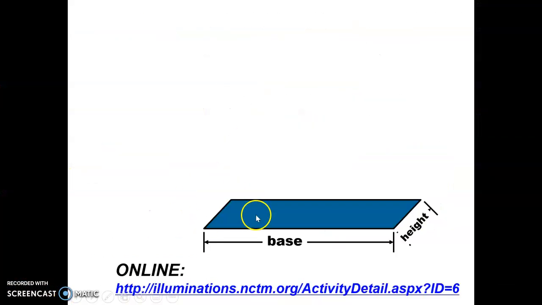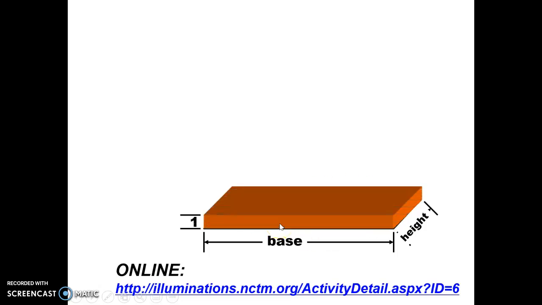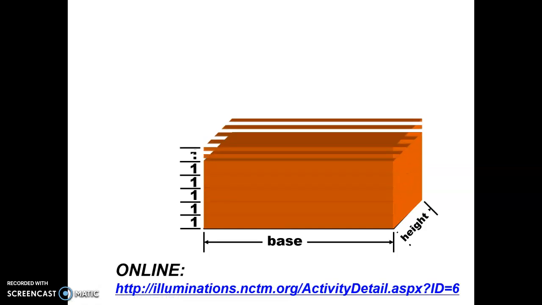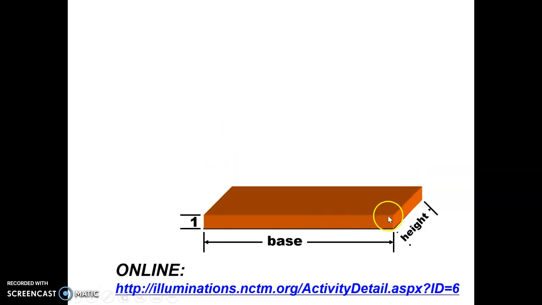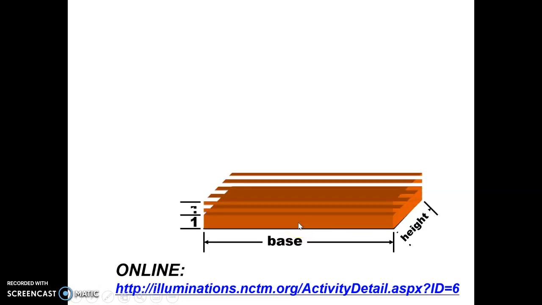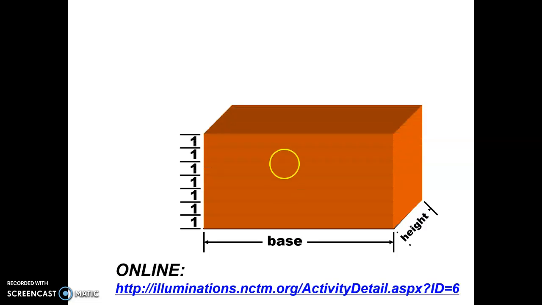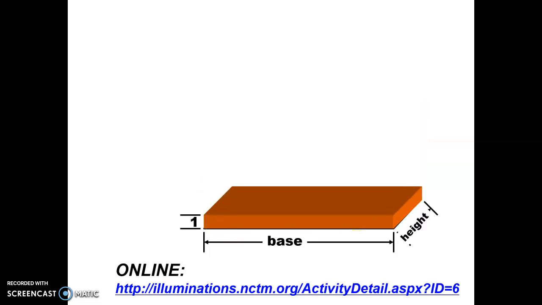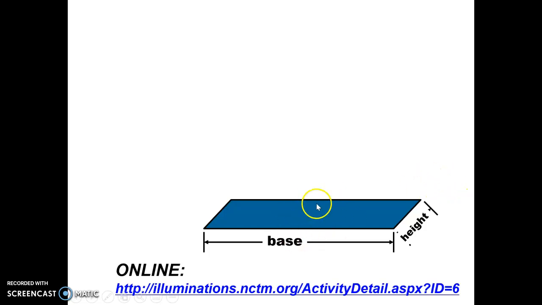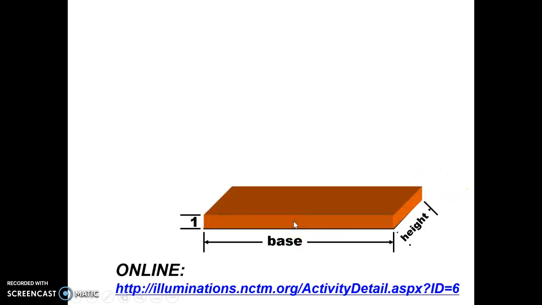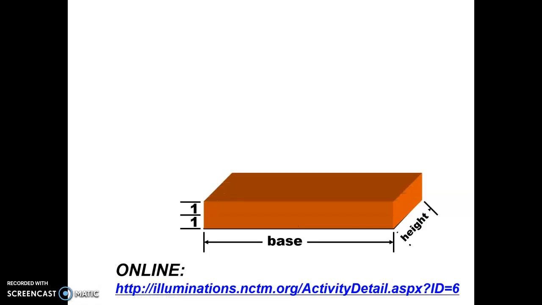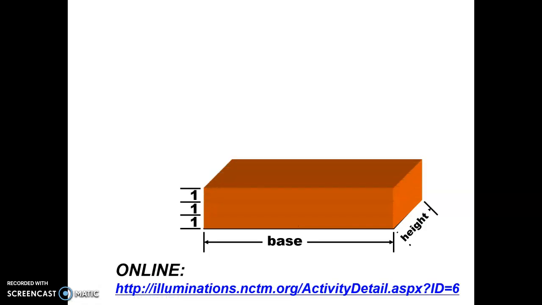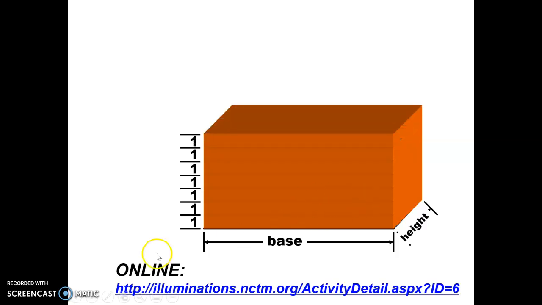Okay, so another way to look at volume is saying, hey, if I know the base area of something, and then I stack up layers of that, that's the volume. So for example, this single layer here has a certain area, and then we say, I'm going to make a 3D shape out of that. I'm going to stack up these layers. Well, the volume will just be the base area. So let's pretend this base area was 10. And then you stack up one layer. Okay, the volume's 10. 2 layers of that, the volume is 20. 3 layers of that, the volume is 30, and so on. So volume is just the idea of stacking bases and making a 3D shape.